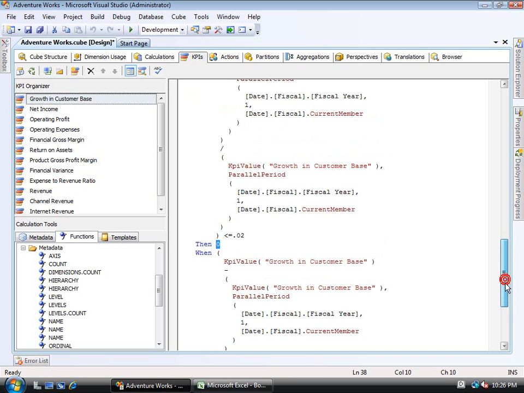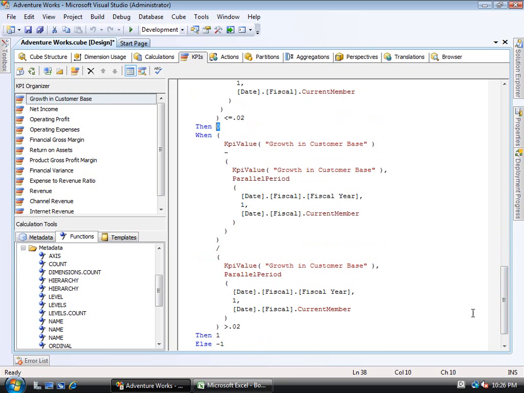Now if I continue to scroll down, though, then if it's greater than 2%, so I have more than a 2% variance on that. I shouldn't say growth. My goal was 30%. So if I'm within 2% of that, then it was 0. Otherwise, if I'm more than 2% over that, positive direction, it gets a 1, meaning that the trend is up. Otherwise, it wasn't flat and it wasn't more than 2%. So of course it gets a -1, meaning it will be a downtrend.